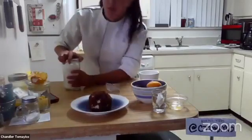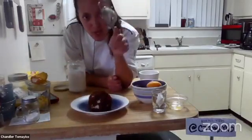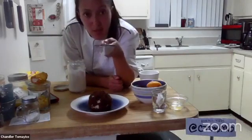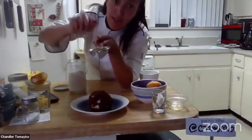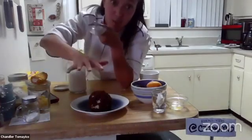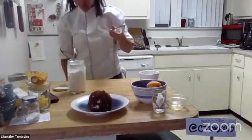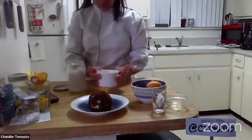One of the biggest mistakes people make when trying to dust things with powdered sugar is holding their strainer, or whatever their mechanism for dusting is, directly on top of the item they want to dust and then putting the powdered sugar in there. If you do that, a big waft of the sugar is going to come out and not be really nice. It's just going to be clumped. So the best way to do it is over a secondary container, like so.